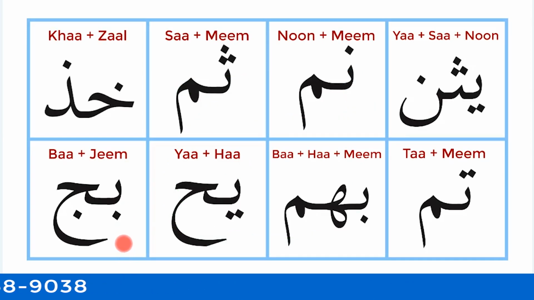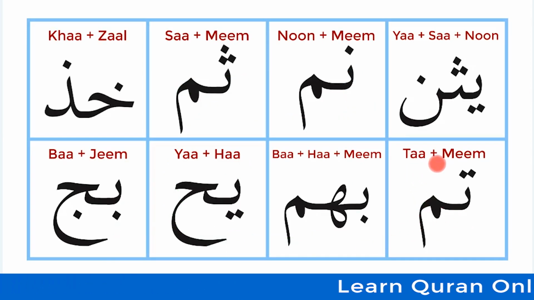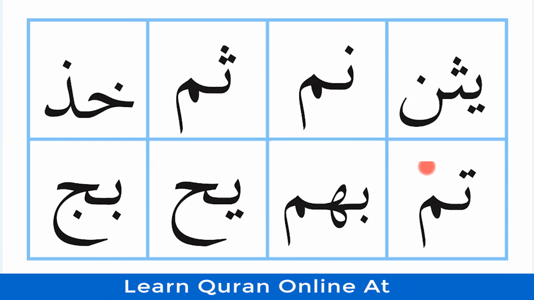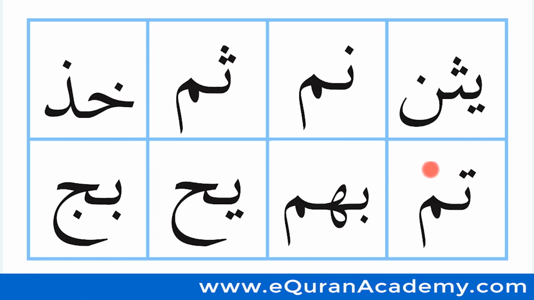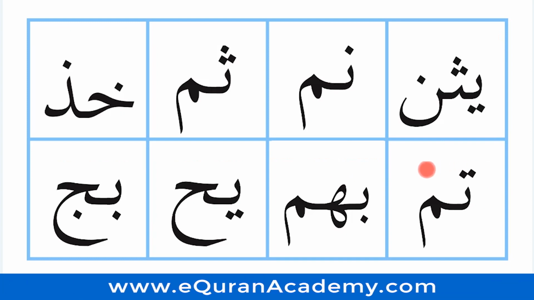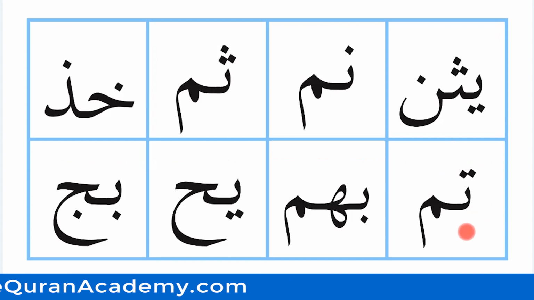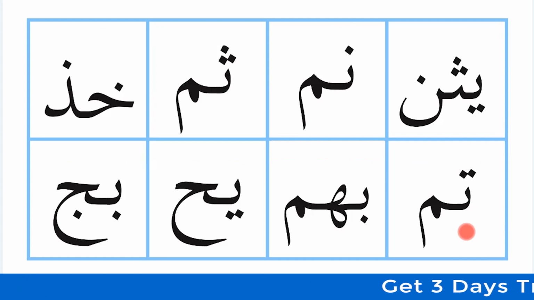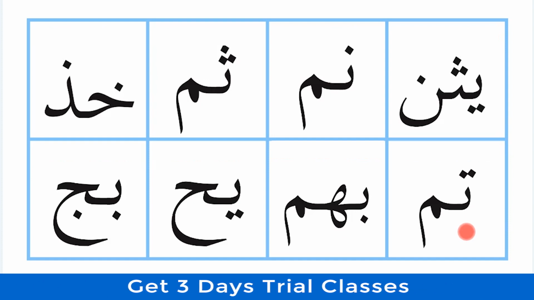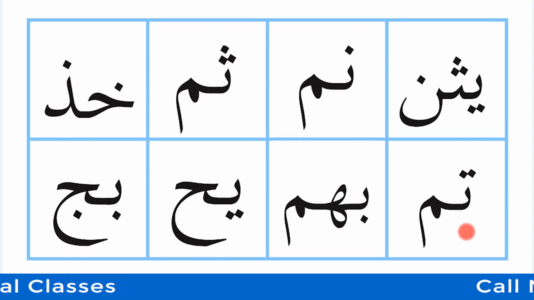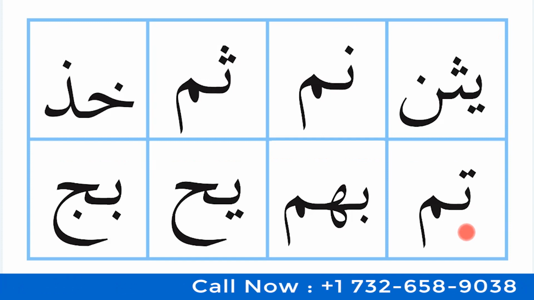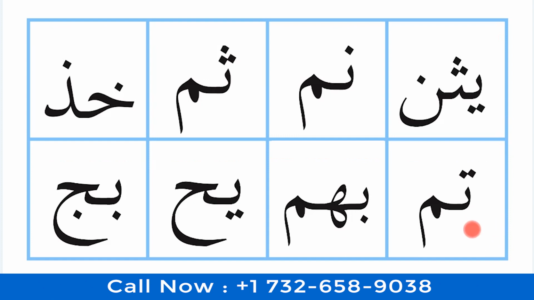Okay, now we will repeat one more time, and we removed English words and you can recognize letters without English. If you think you still need more help, or you cannot recognize compound alphabets properly, please rewind this lesson and learn again with English help. But after all, you have to read without English help, because when you read Quran, inshallah, you will see there is no English in Quran, so you have to recognize, there is no other option. So let's repeat one more time.